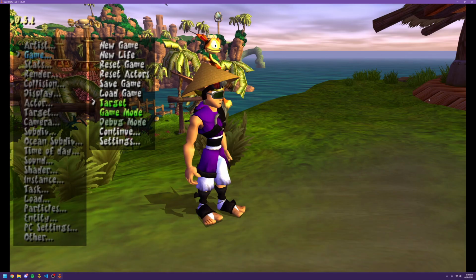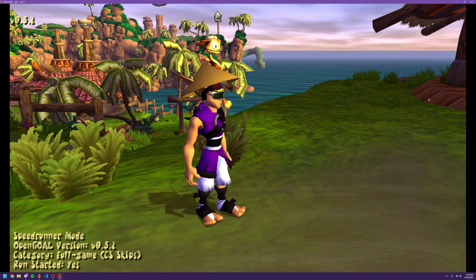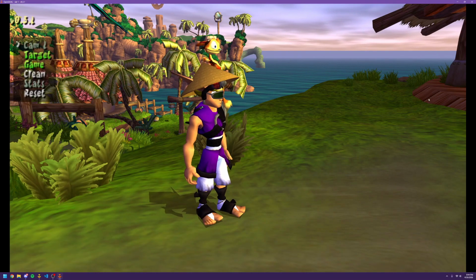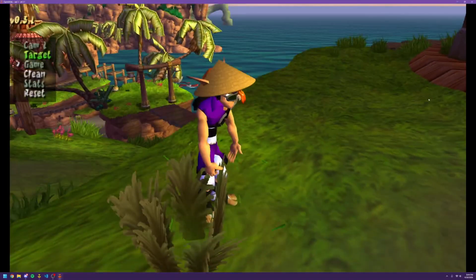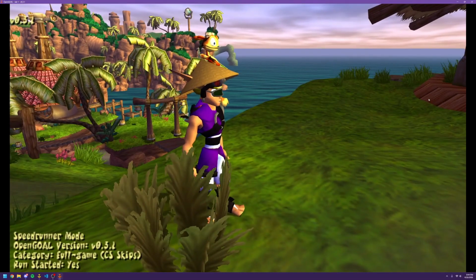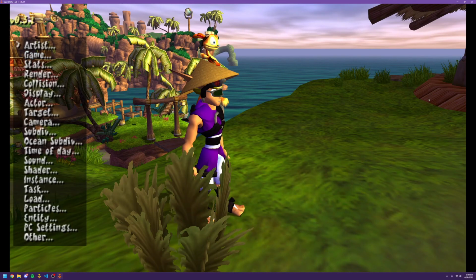One other thing I'll mention, because it's just like kind of a quicker way to get to this option of target spawning and despawning. If you hold, thanks Kira, if you hold L3 and then press R3, you get this sort of like mini debug menu, and you can also turn target on and off here, and you can switch back to game mode like that as well. I like to use that just because in this menu it's like one layer deeper, but it does the same thing under the hood.